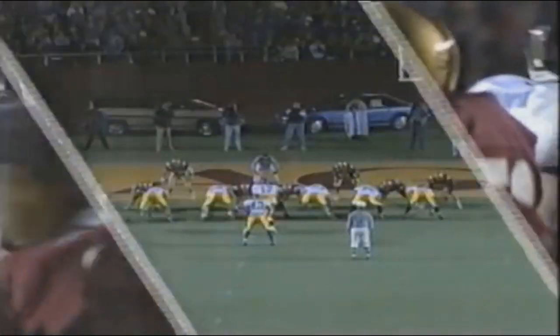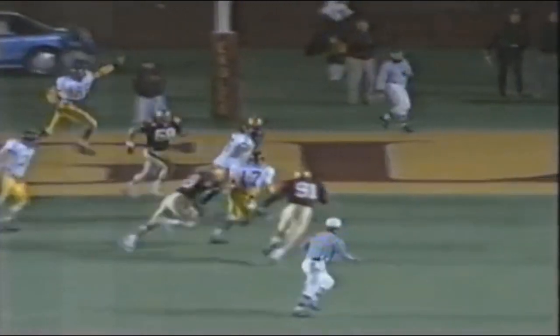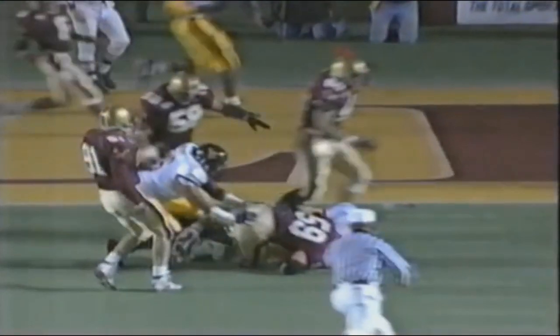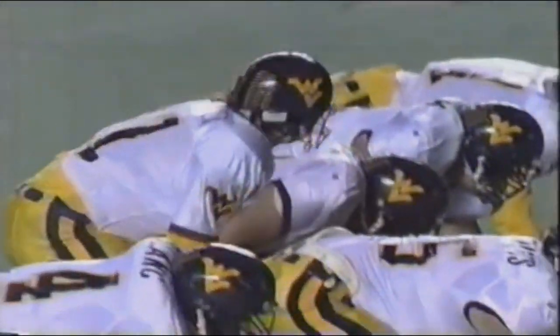And it was a play-action pass. It's something that a lot of teams are doing, right side of your screen. I don't know if we're going to get a shot of the tight end coming wide open, but he gets flushed out of the pocket. You see in the back of the end zone, he had his other tight end open too, but a little bit too much pressure coming inside. Actually, a loss of about a half yard. 2nd and goal, just inside the 5 for the Mountaineers.